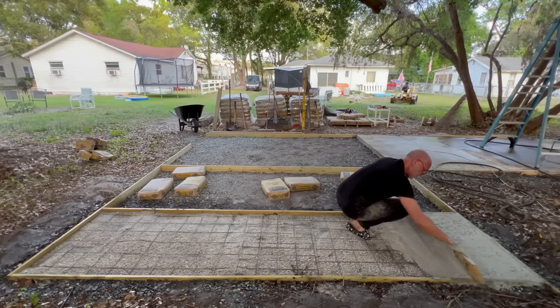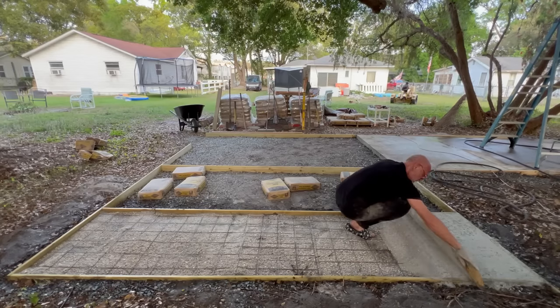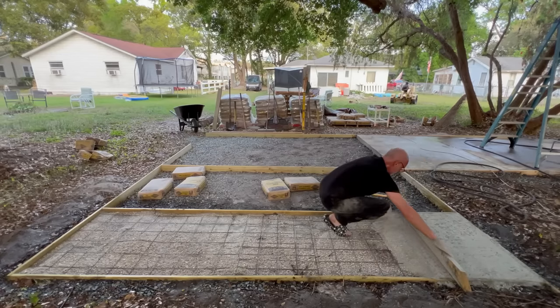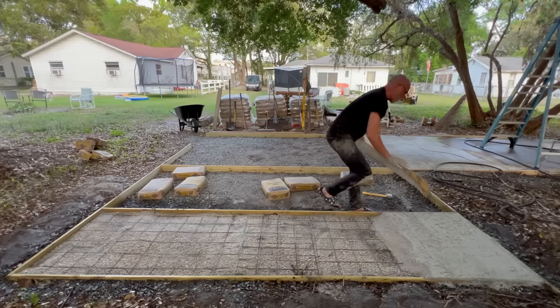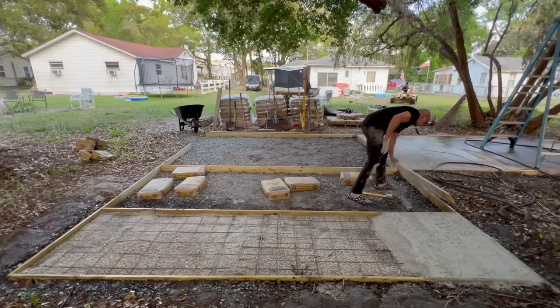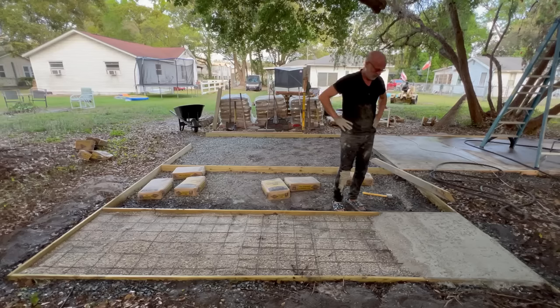Now, I'm not really sure what to do about this up here. Okay, now we're out right there. So, as you can see, obviously that's flat. Bunch of gravel been dragging around in it. I'm not sure what to do with it.